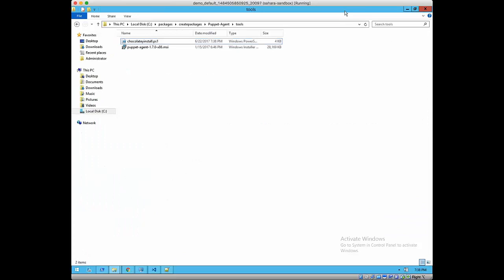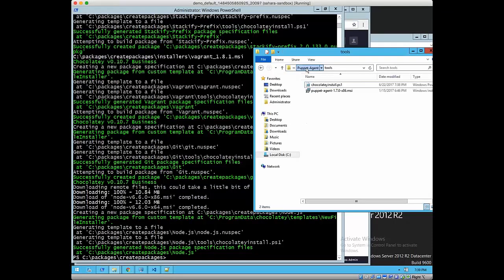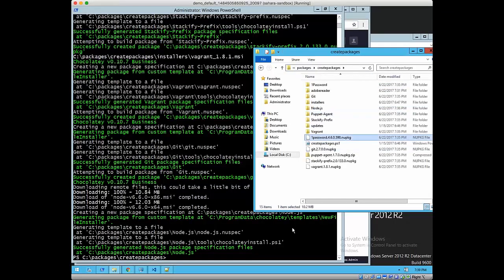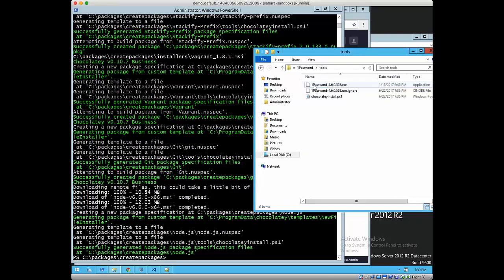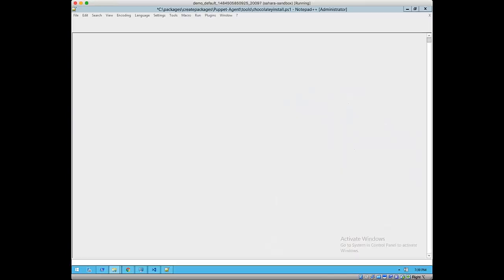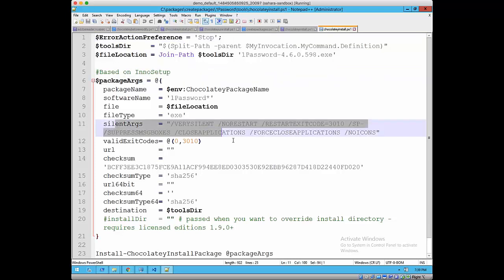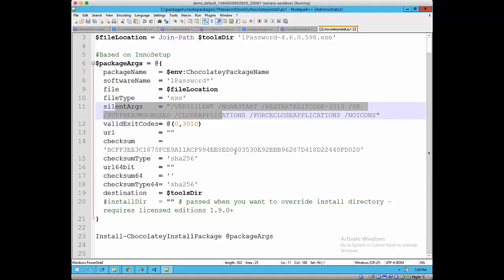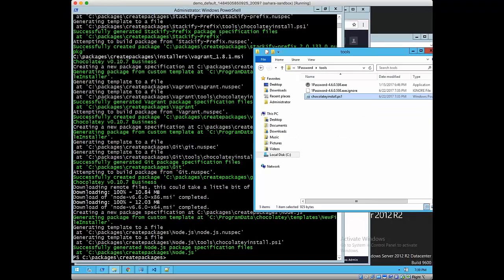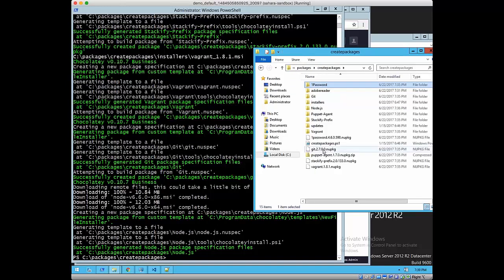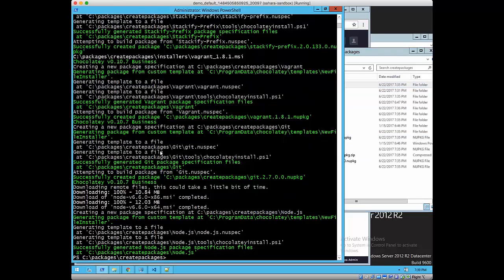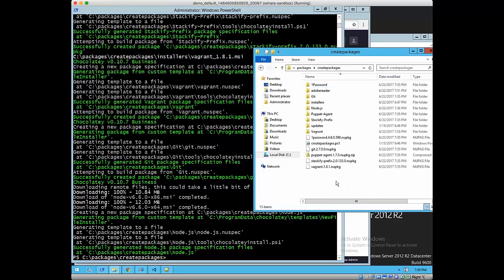All right, now taking a look at one of my favorites, and that's going to be our 1Password package that we created here, 10 meg. It's got everything it's going to need in it. Let's take a look at what we got for our install. Now, note that it figured out automatically this was in a setup, so it gets all those good silent arguments to that, and it gets us very well set up for deployment with Chocolatey. Now, because it was able to do that, I got all of these packages here, and so I'm going to look at actually adding a couple more packages here, and then we're going to push some of these up to our ProGet repository that was set up.